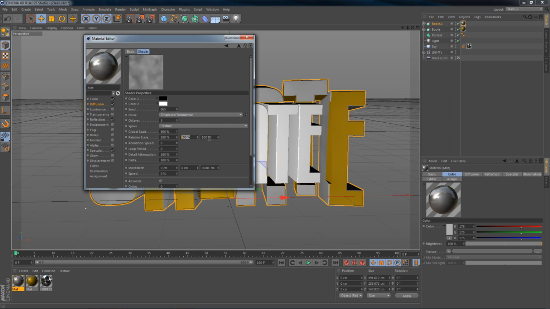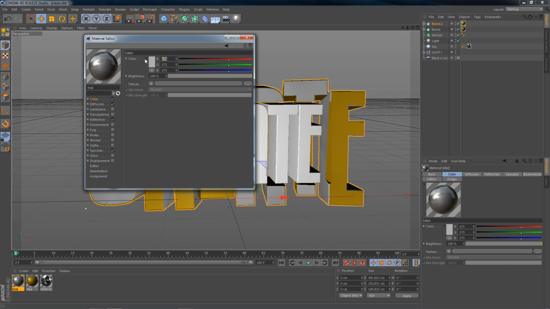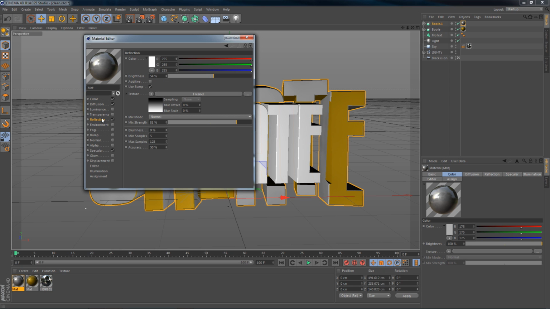I believe it's default 100, but the global scale is 500, basically zooming it in a lot to give it a little cloudy look, and it looks really good. The color itself is a gray mid-tone, 175 for each RGB. The reflection is on, set to Fresnel, mixed strength, and I do have a cloud HDRI on the sky here, so it makes it look really nice when you have a reflection on it.